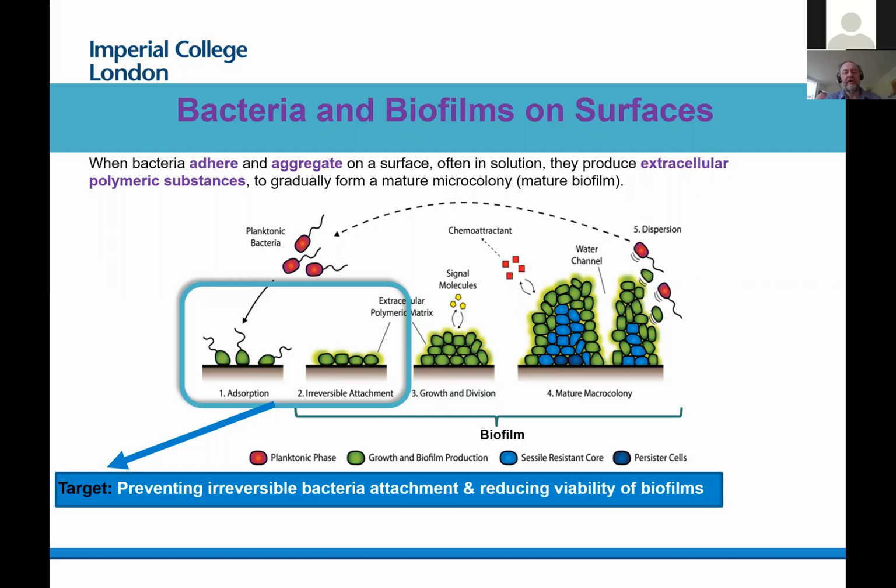Once bacteria are attached to surfaces under certain conditions, they will start to grow, divide, and actually form colonies. And those colonies are known as biofilms. But what we're trying to do is intercede early on in the process to make the surfaces that the bacteria see inhospitable. We're trying to provide surfaces that will, in the end, cause the bacteria to either not want to attach or to actually die in the process of attachment. So we're looking to change the way that bacteria engage with surfaces, and today our discussions are around polymeric materials.